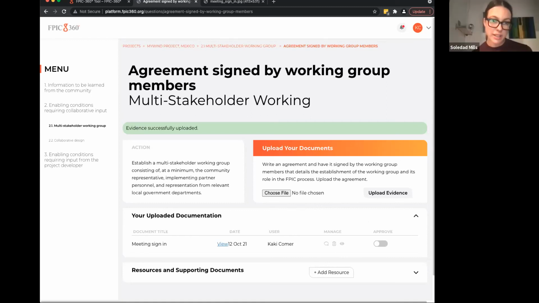Just to add to what Kaki said, the tool also allows different views. So, for example, a standard setting organization or financial institution that might be overlooking several projects could see all of those projects, provided their consent to view it, but they wouldn't be able to edit anything. And similarly, the project developers would only be able to see their own projects. They wouldn't be able to see others' projects. So the idea is that this would be an individual portal for each project to allow for that information to be viewed by the stakeholders involved in the process.